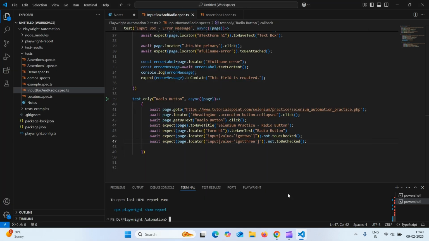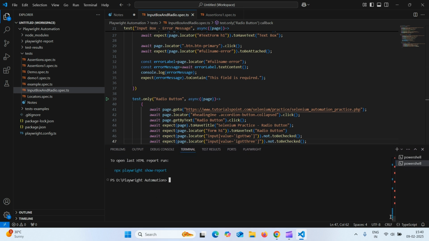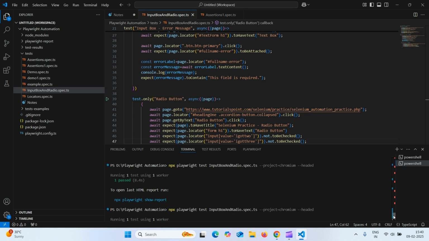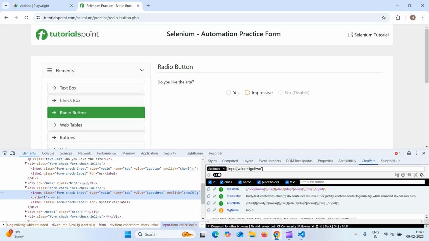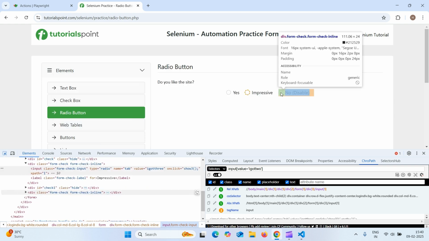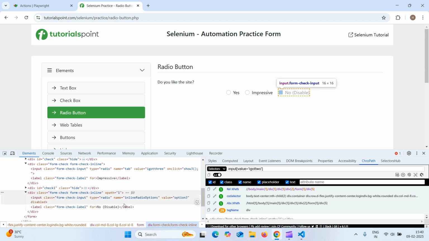Okay, so one test passed. Okay, so now let us validate that this third radio button should be disabled. Okay, let us inspect it. This radio button, and we'll take the same locator and we'll change it to option 3.